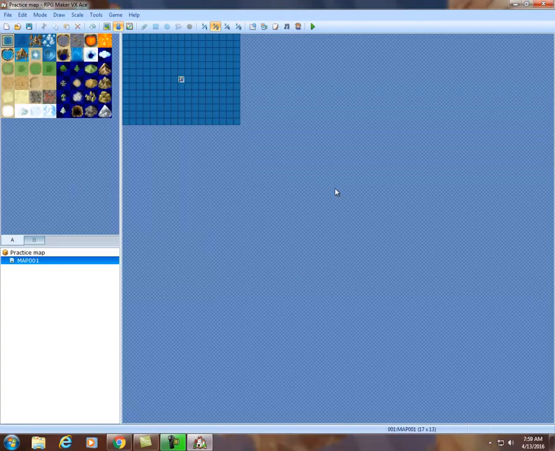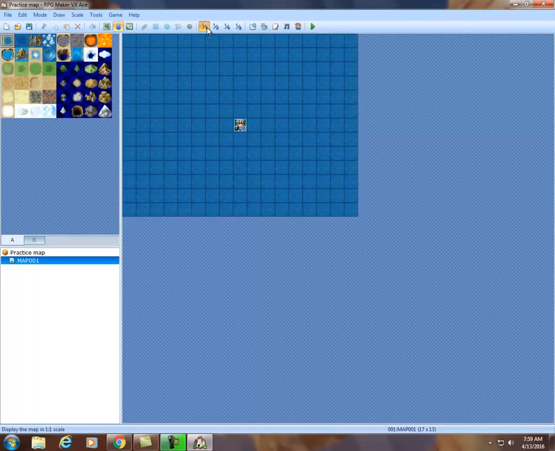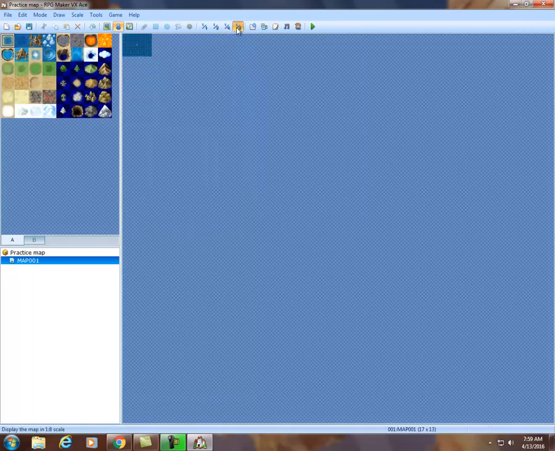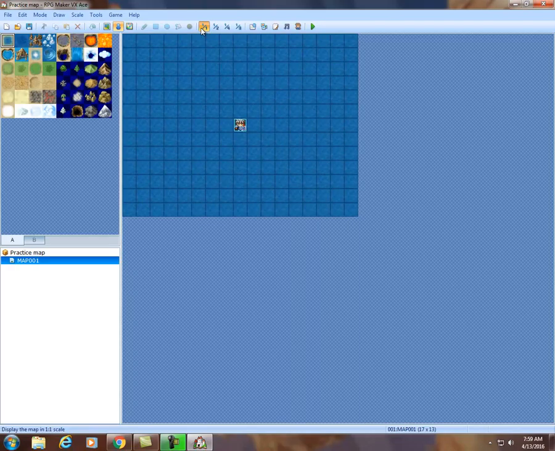Now we're going to create basically an inside room, and I'll show you in a second why. This gives you an overview of what your map's going to look like. These things here are called tile sets. Basically anything you see here you can put into your map. I like to be on a 1-to-1 scale. When the map's a little bit smaller, you can see the scale displayed. If you have a huge map, to see the entire map you might want to be in 1/8 scale, but we have a smaller map. So these tile sets give you the world view.